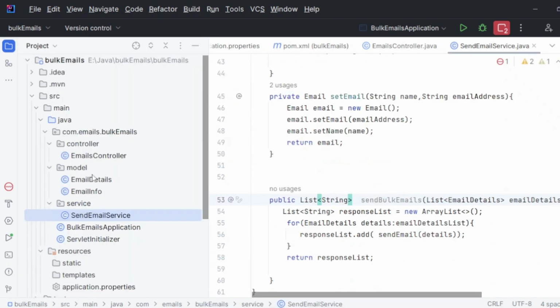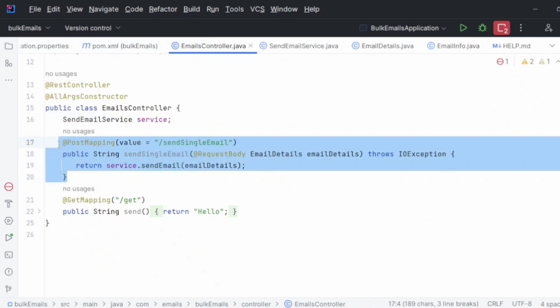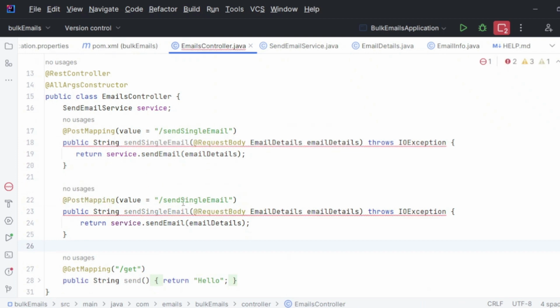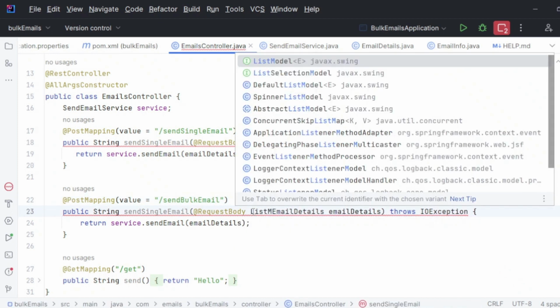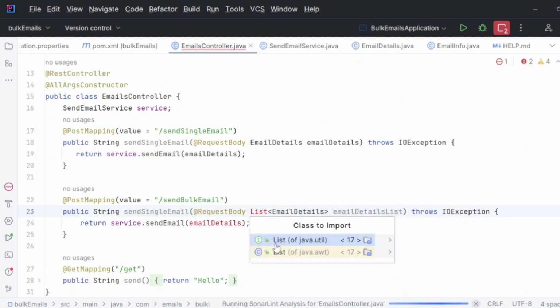Okay, now let's build a controller in order to test this. So let me copy paste this guy, send. Let's keep a bulk email here. So for that purpose I will have a list of emailDetailsList, and import that list.